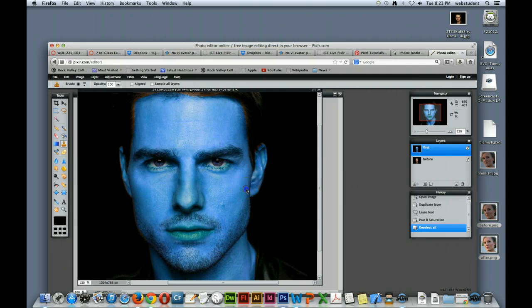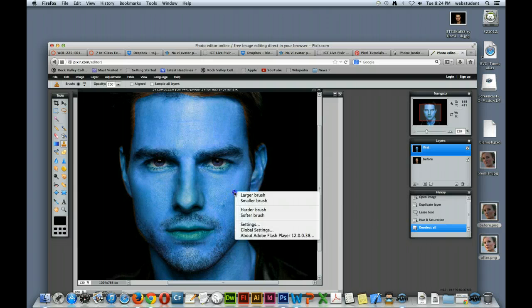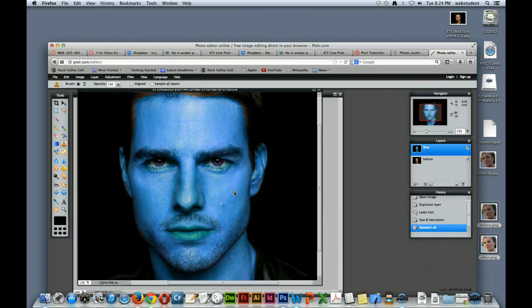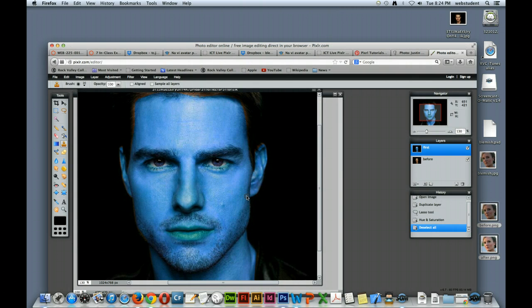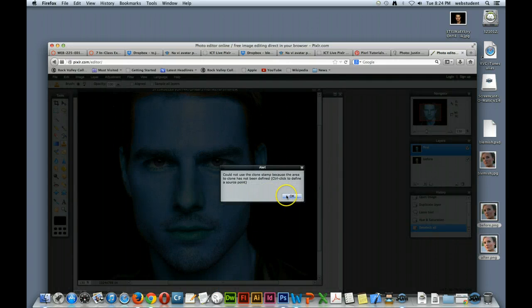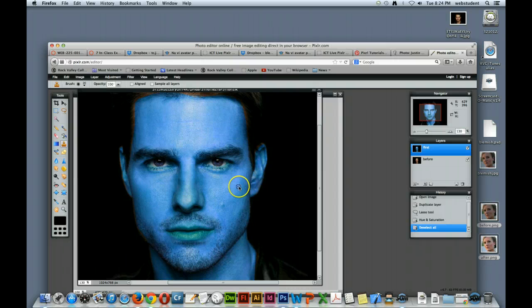And then when I come over here, do I have it on the right layer? Yeah, I think I do. There it is. I got it in my Control click. I thought it was a source point.